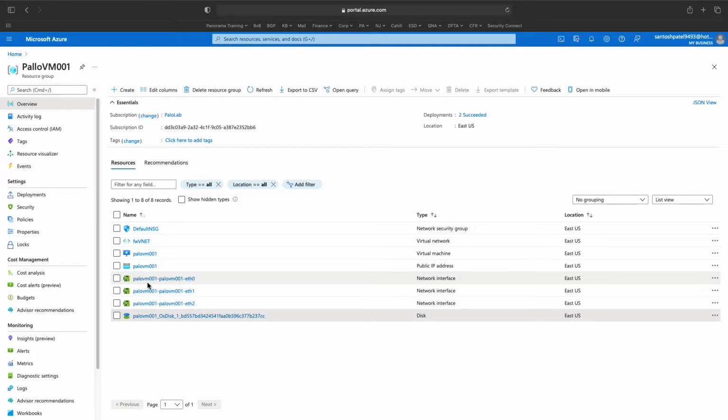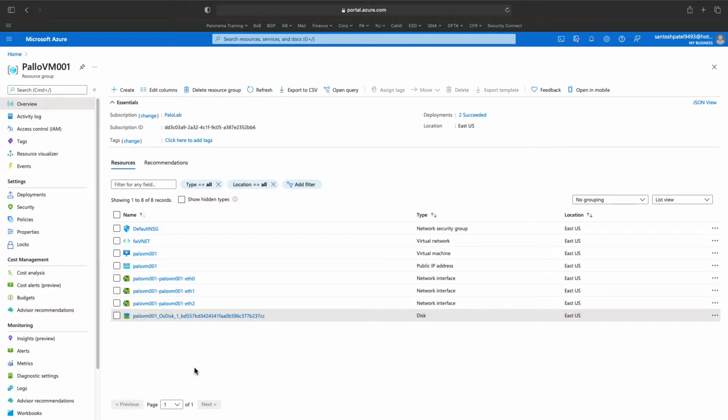So we used Palo VM 001 in 2 places. One to give the DNS name, and one to give a name of the host itself, the appliance itself. So what it usually does is give it the name of the appliance and the DNS name and -ETH0, ETH1, ETH2.